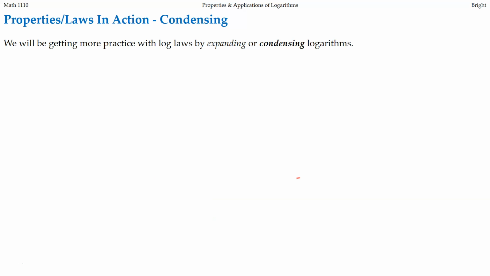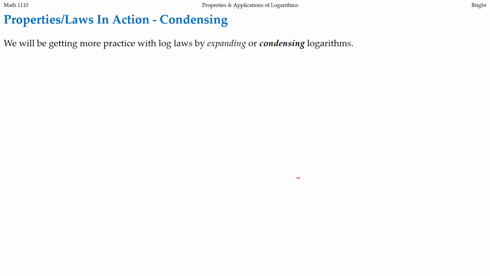And now, in this video, we're going to look at properties of logarithms again, but now instead of expanding, we're going to condense. So this is the idea where we are given multiple logarithms, and we really want to write it as a nice compact expression. So we're undoing what we just did in the previous video.